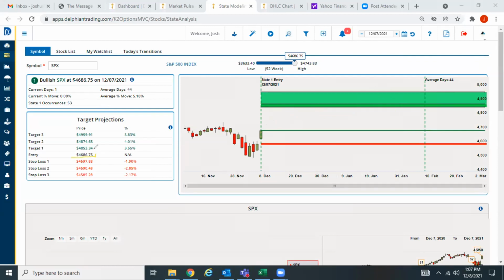Most of the good bullish moves were staying above this entry price, which is our key support. You have support down here at the stop losses, and your first level, you just want to stay above that entry price, and then you'll run up into your 3 levels of resistance here. So you usually run up here, get some support, run back up, do the average move, and then turn over. So that's the average. Right now, just watch that entry price, staying above that.